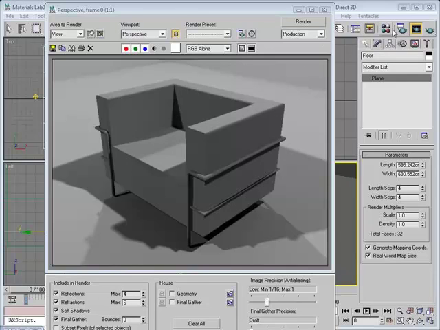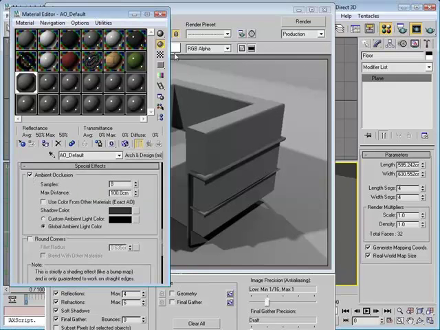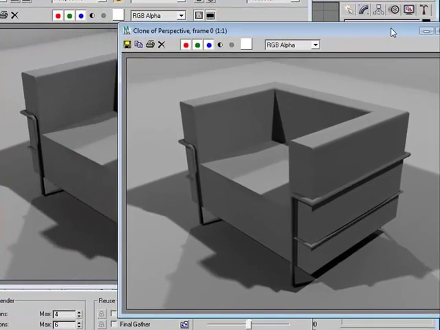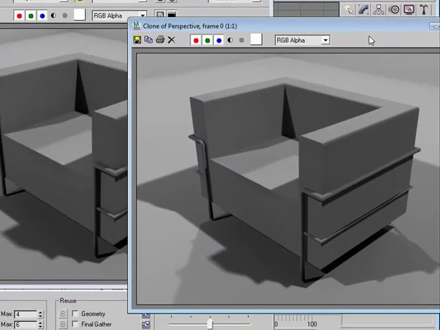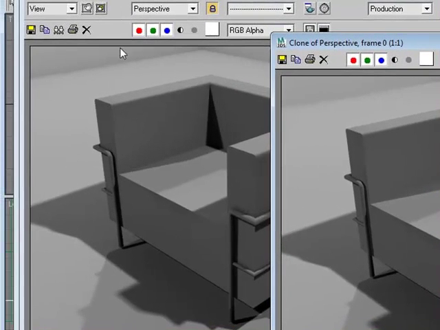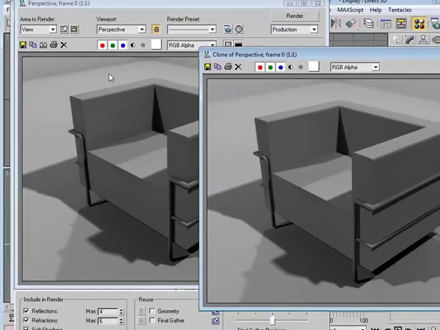Now let's go ahead and go back to the material, turn on ambient occlusion. So you can see here, compared to the clone, the shadows in the ambient occlusion render are a lot more interesting and more realistic. You can see we're getting a little bit of a crevice shadow here along this edge. And also, actually in the background, you can see it here along the joint between the floor and the walls.